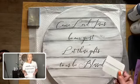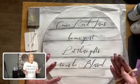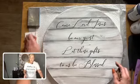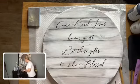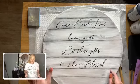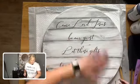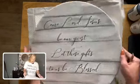Okay, so we said about $12 in, and then your other part is the actual moss part. That's something that you can get at Lowe's or Home Depot, not Hobby Lobby. They usually run about $4 or $5. That's the piece for the back. Did you show it to him? No, not yet. Okay, so we're going to flip this over.